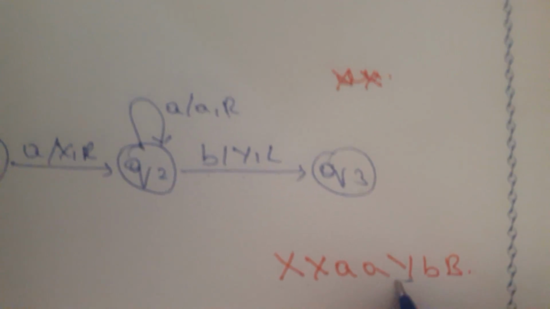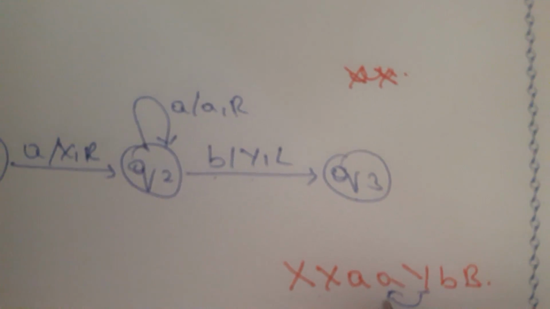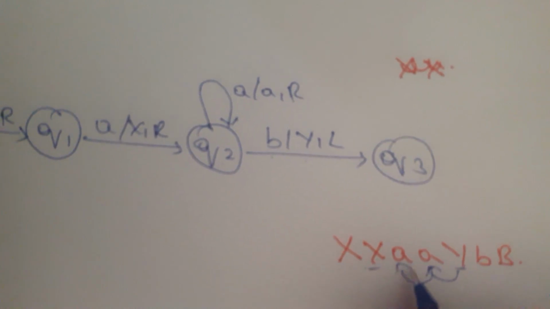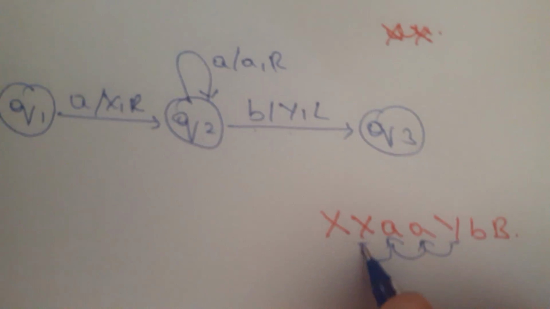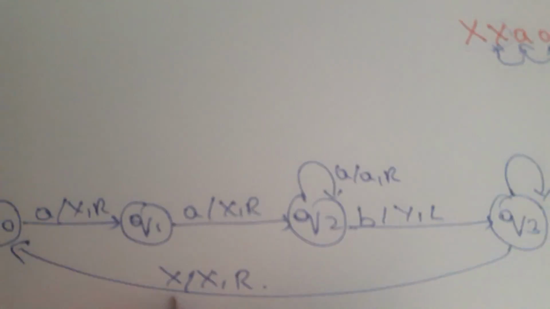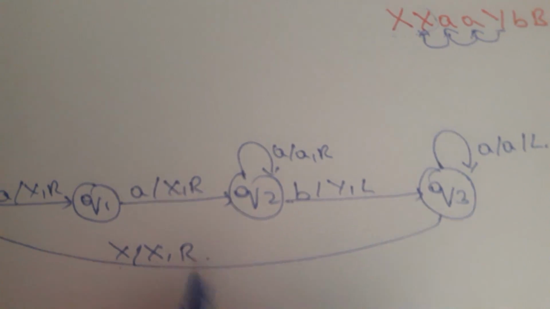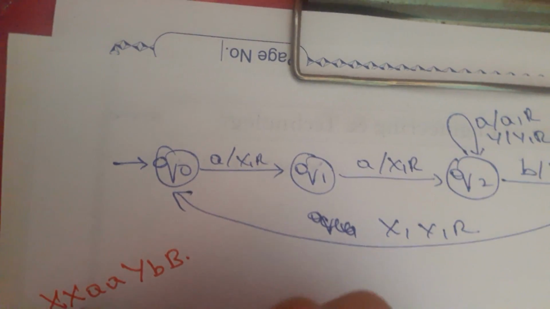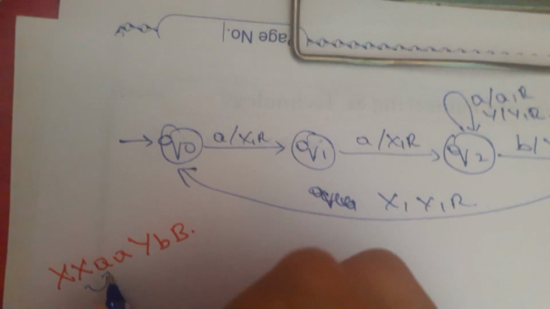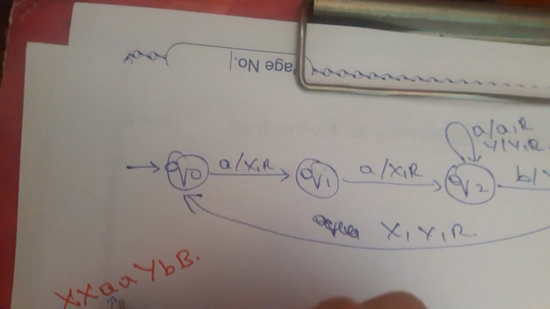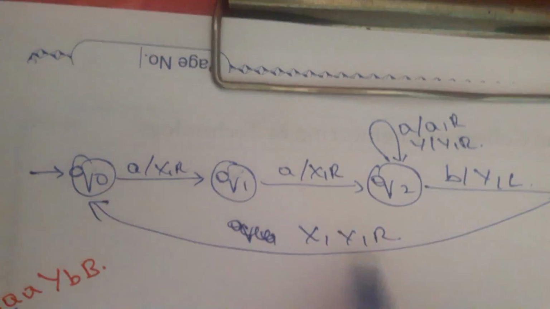On moving to the left, we can come across as many a's. So we have to move to the left till we reach an x. So we are moving to the left, and again we have come across an a, and again we move to the left and we have reached an x. On reaching x, we keep x as x and move to the right. When we move to the right, we come across a, and this a is converted as x and we move to the right, and we repeat the whole process the same as on the first one.